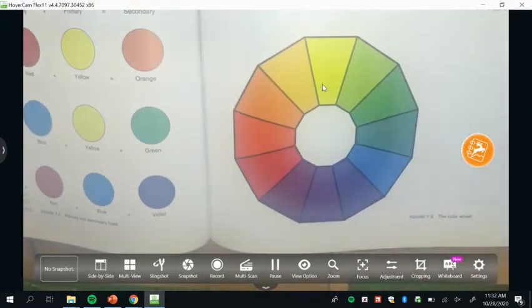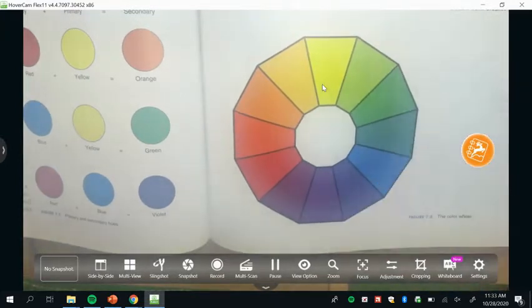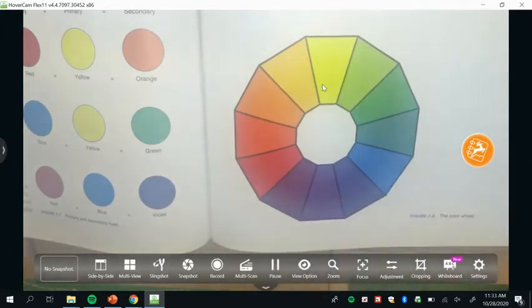What I'm going to do is post a timestamp for each color so you can go directly to that color. So if you only need to learn how to make purple, you'll be able to go directly to that part of the video and see how I make purple. Once again, you're not watching the whole video, you're just using it as a reference. And I'll post the recipes for these colors in Schoology as well.